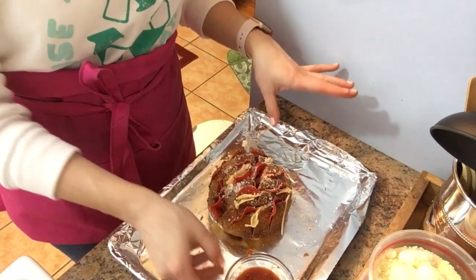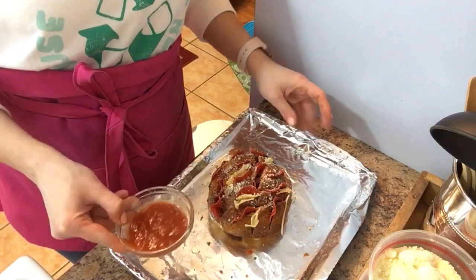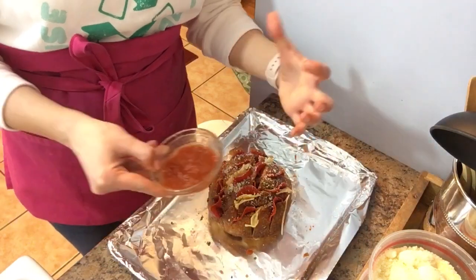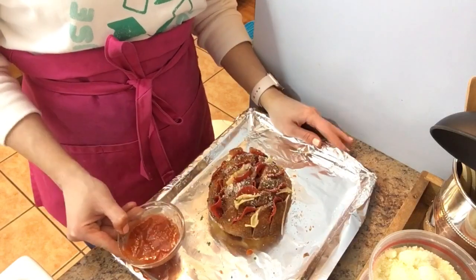So now this is going to go into my preheated oven, which is preheated at 375 for about 5 to 10 minutes until everything has melted beautifully and it's just one gooey mess, and then I'm going to go ahead and enjoy.